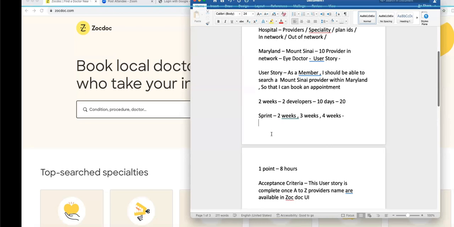But if it is not very critical and you have some time span, or the business owner wants to complete it within 3 weeks or 4 weeks, then you can have 1 or 2 developers. Then you can split the user story depending upon how much dev effort and testing effort it's going to take for them and also for you. Accordingly, you can split the user stories, and then you make sure within that 4 weeks all the dev work, all the testing, UAT, sign off, everything is completed.